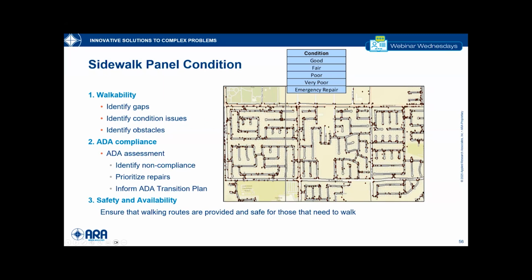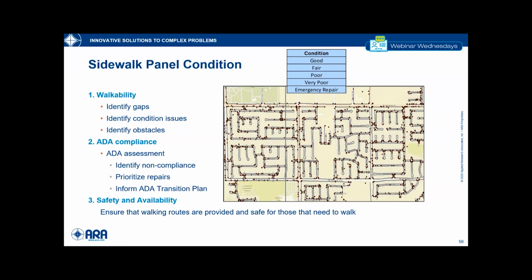There's ADA compliance. The sidewalk has to be 3 feet wide. It has to be unblocked by an obstruction. And if you have an obstruction, you have to have a butt out, essentially, and I'll talk about that in a second. But in reality, we've been basing the condition on this subjective good, fair, very poor kind of process, and I've got some standards here I'll show you in a second, but it's very subjective.